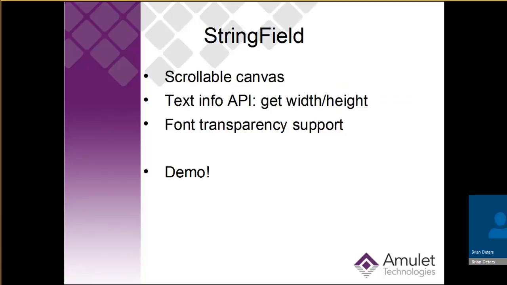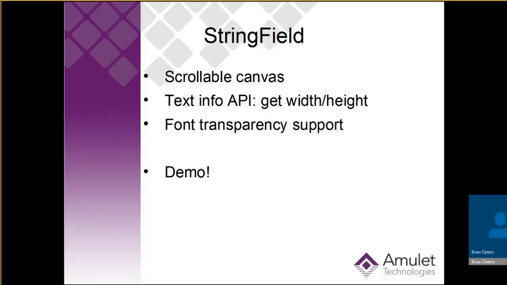Let's see, string field. All right. So string field, a lot of people may be familiar with it. It's just something that draws a string. Some cool new features of it. We have this scrollable canvas, so you can actually draw your text to this off-screen buffer and scroll that buffer, scroll that canvas anywhere on the screen, and your widget becomes a window into that buffer. What that lets you do is slide strings around the screen, and we'll show you a demo of that.